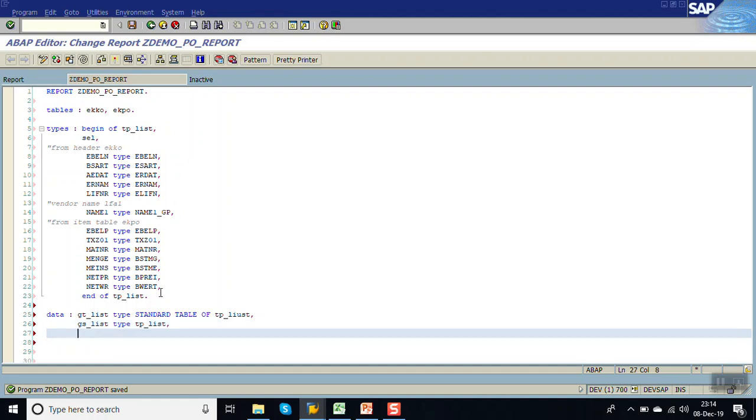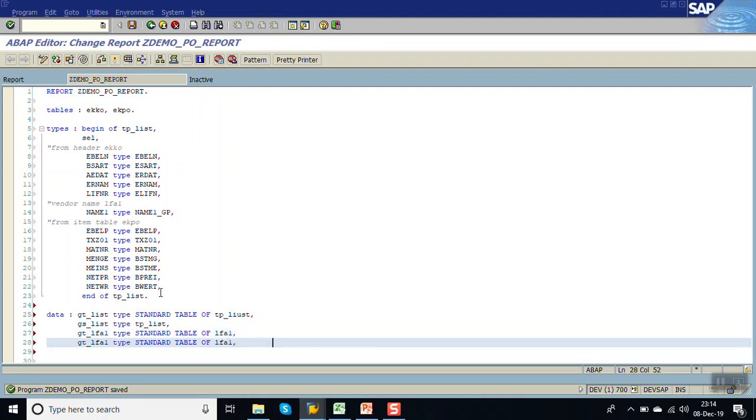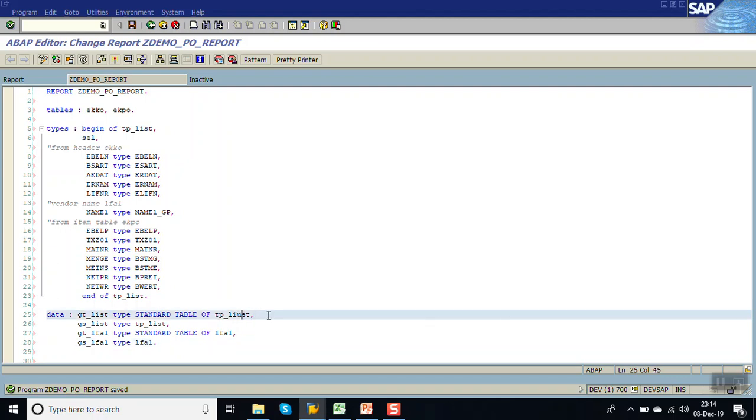Let's define an internal table for LFA1, GT underscore LFA1, type standard table of LFA1, and a work area for the same. Like this we have created an internal table for the output table, and we have declared the data for GT underscore list and LFA1.